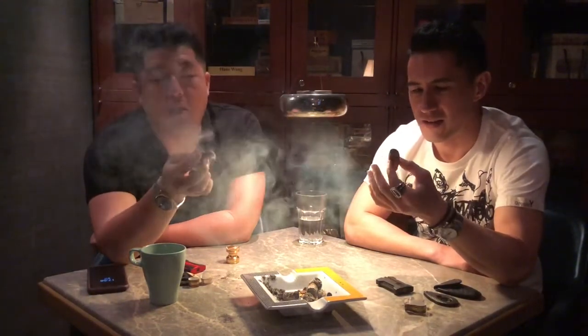Ratings wise, I'm going to give it an 89 because it's been great. Really good smoke, great burn, great construction, beautiful. Yeah, 89 for me. I would agree with you on that, 89, maybe even 90. When these have a little bit more age on them, they're definitely going to be in the 90s, unless you get a really terrible box. So I'm definitely going to buy 2, no question.